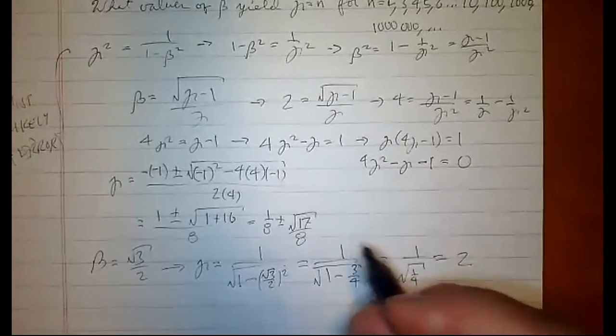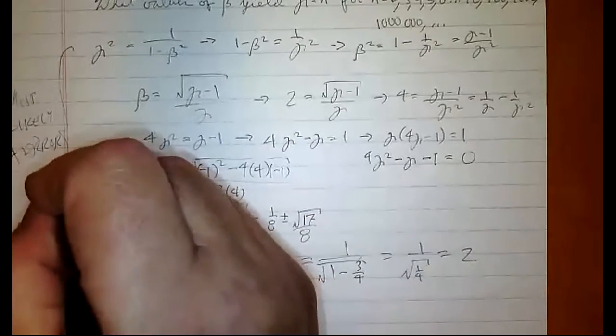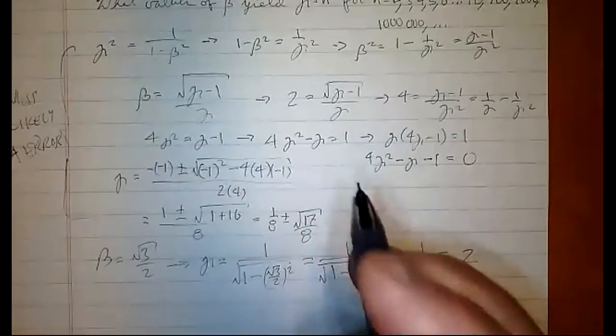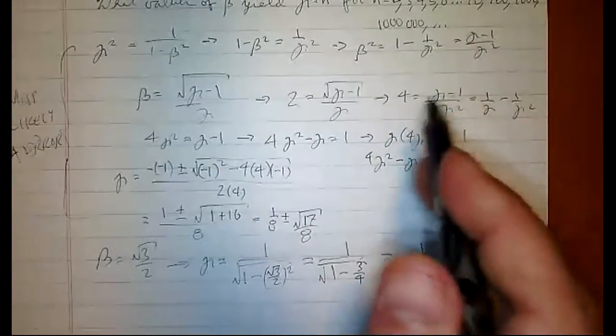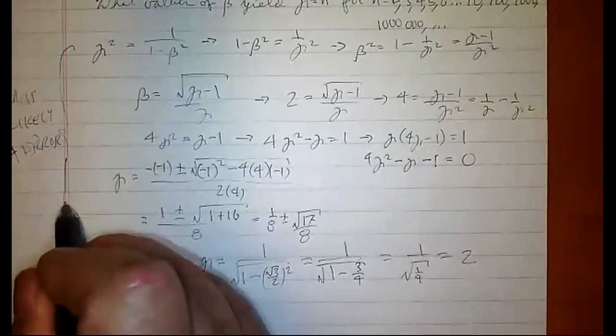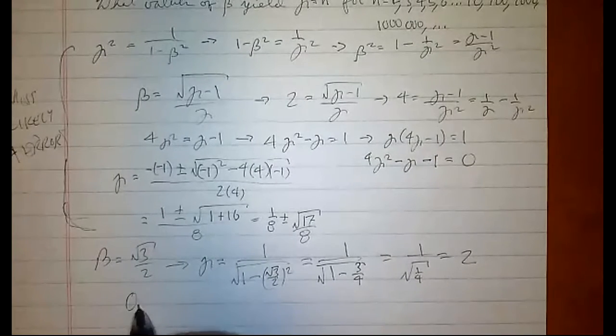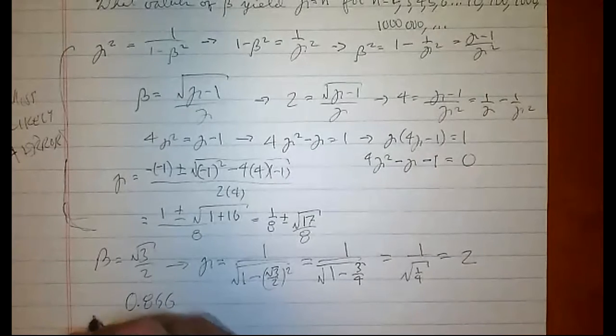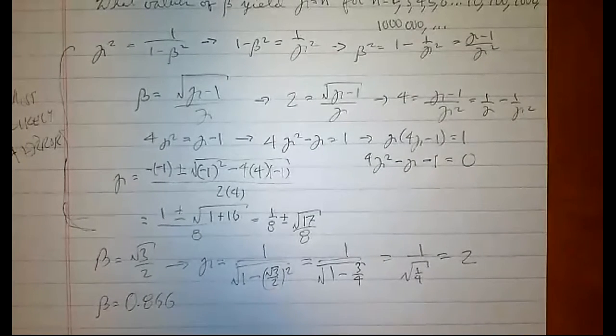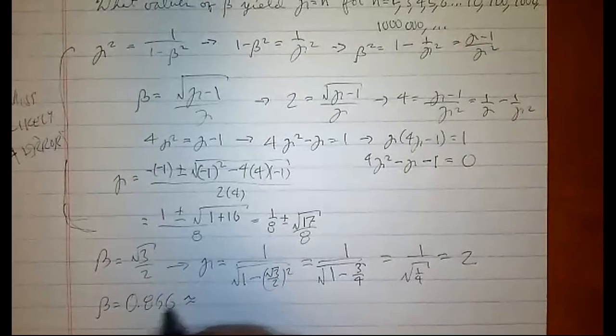So that's why I know it's an error in here somewhere. I just don't know what I did wrong. I probably flipped a negative or something stupid over here. But anyways, y'all can go ahead and do that if you'd like. But now you know why I said 0.866, 86.6% of the speed of light is beta. And that's equal to, if you carried it to an infinite number of decimal places, √3/2.